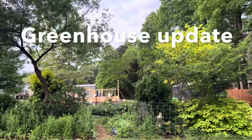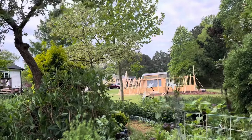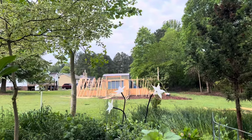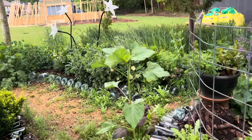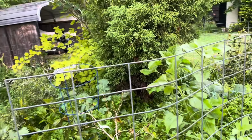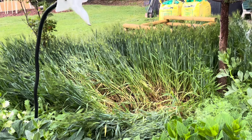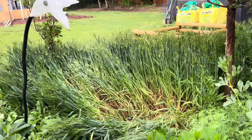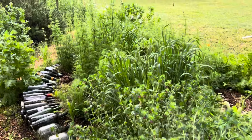Well, as we walk across the backyard, first I want to show there's been some good progress on the greenhouse, and I think they have big plans for this week to get the roof on and start staining it. And well, I'm excited to get home and see what the progress report is. And I can't believe how huge these sunflowers are. Now, they don't like this weather one bit, but they are enormous. And the barley got beat down a bit by yesterday's rain, and also potentially deer or cats walked through here. There's a lot of different things that could potentially do this to standing barley. And I'm just really impressed with how dense all of these borders are becoming.